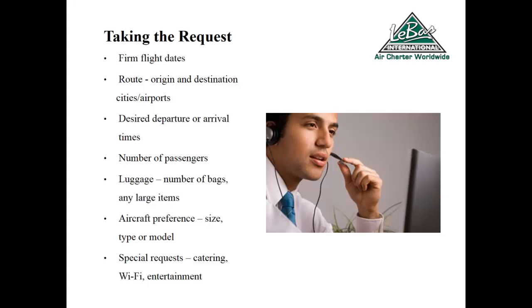So we want to find out what kind of pets there are, because certain operators may not want to fly specific types of pets, and so we need to gather that kind of information. But if they have an aircraft preference, we need to figure out what that is, what kind of size, type or model that they've flown or might like in the future or for that particular flight.